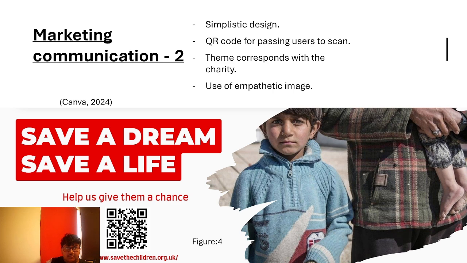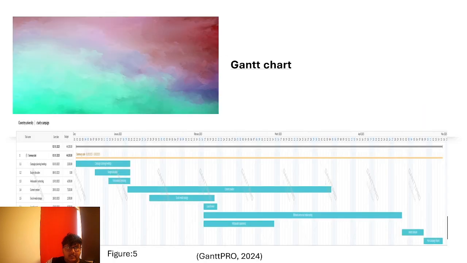For this advertisement, I utilized a QR code as it was a quick way the users can be redirected on their devices to the website. The publications will not only be focusing on being informative, but will also have a theme of empathy. Again, the use of an empathetic image will entice the audience to either make a donation or visit the website.